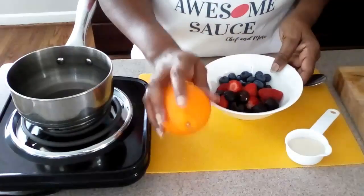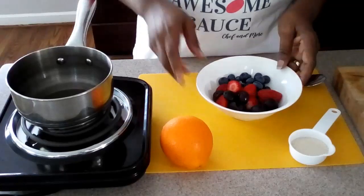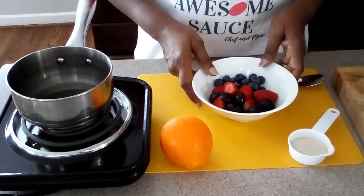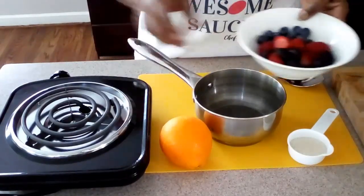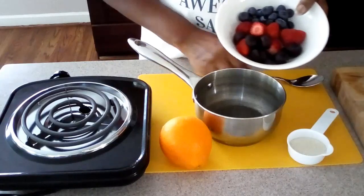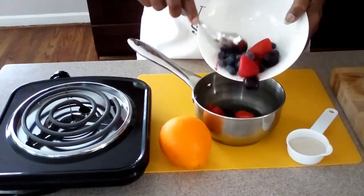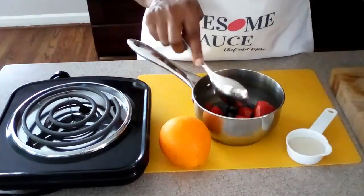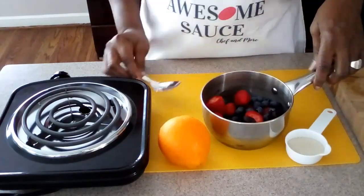I'm going to use some fresh orange juice and a little bit of sugar, guys. And we may need to add a little bit of water to it, just depends on how it's going and how thick it gets. So the first thing we want to do, guys, I'm going to put this right here. It's not hot yet. We're just going to put all of our berries into a pot. Set that aside. And these are going to cook down and reduce as we go.